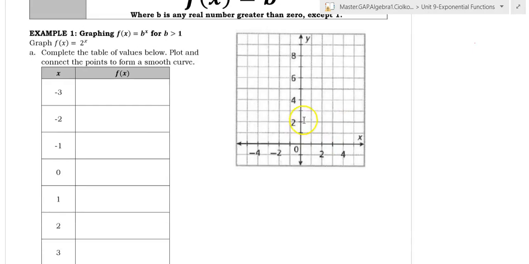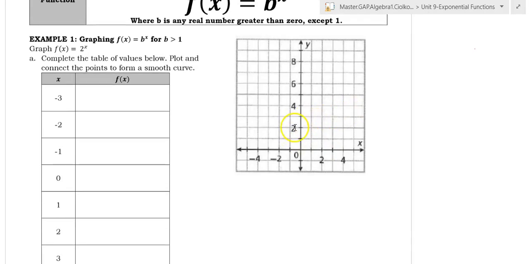Alright, so here, I'm just going to show you guys exactly how to type these things in. So we're given the graph of 2 to the x. So I'm looking at 2 up to the x. So when I plug these in, it would be 2. Now I'm going to type this how it's going to look in GeoGebra. Up to, parenthesis, negative 3. So I'm just going to go ahead and write all of these out the way we're going to type them into GeoGebra.